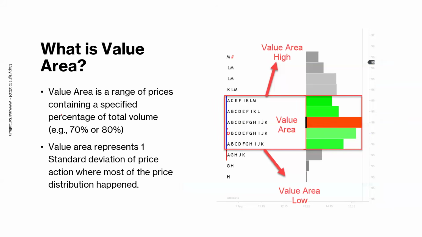So what is the value area? As I said, the value area is nothing but where 70% of the total TPOs are getting traded. It is measured with respect to the point of control. Where the point of control is, with respect to that, the value area will be computed.